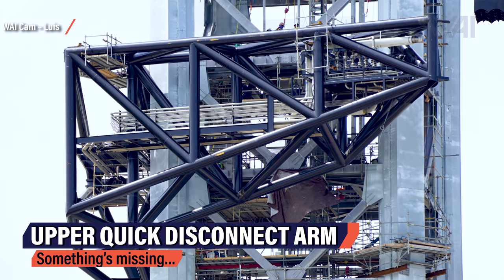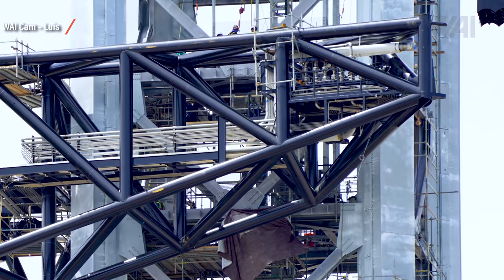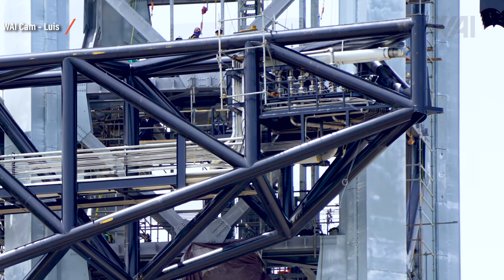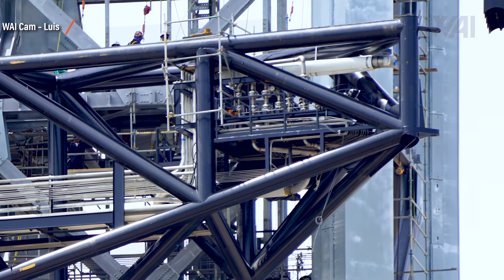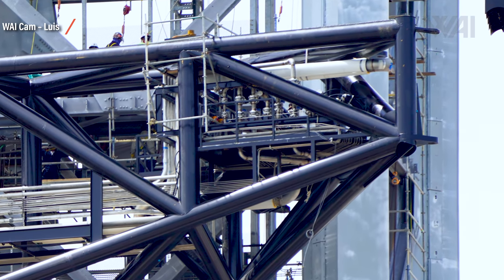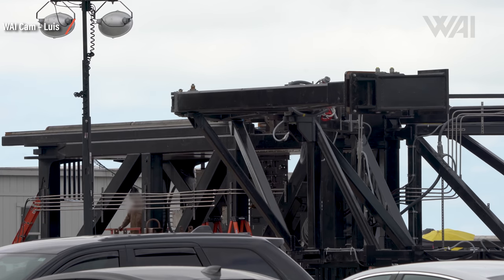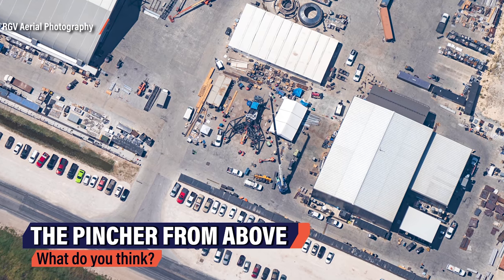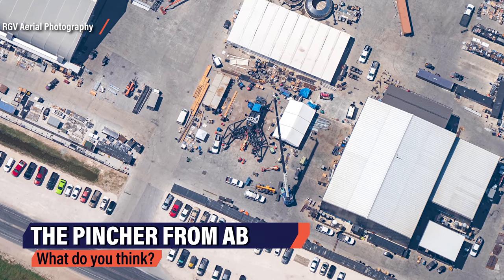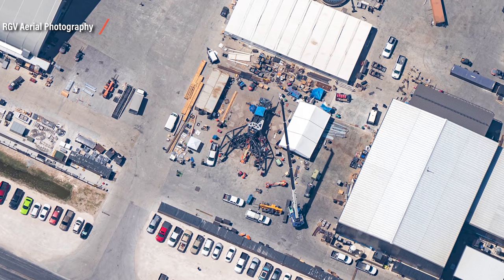Talking about quick disconnect arms for the orbital Starship launches — here's one of Lewis's crystal-clear pictures of the upper arm already installed on the tower. The articulator is installed and plumbing seems to be largely done; it looks pretty much finished. In the front there are some hinges, so it's still missing its extension — that's possibly being worked on at the construction site right now. The latest progress looks very promising and it shouldn't take long to finish. Looking at it from above, as seen on RGV Area Photography's latest pictures, shows the pliers-like shape. The theory is that it would stabilize the Starship stack while it's being fueled and waiting for launch.